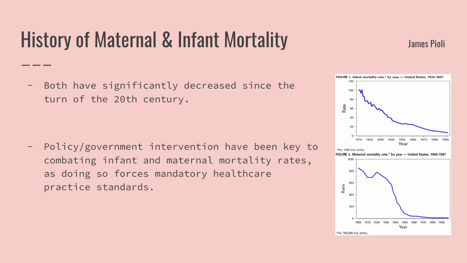As we can see in both graphs, since the early 1900s, the infant mortality rate declined greater than 90%, and the maternal mortality rate declined almost 99%. When discussing the historic trends of infant mortality in the U.S., the CDC highlights that improving environmental and living conditions in urban areas, improvements in economic and education levels, declining fertility rates, the use of antimicrobial agents, the implementation of Medicaid and other federal programs were all key factors which were implemented into the U.S. healthcare system in the 1900s to combat infant mortality.